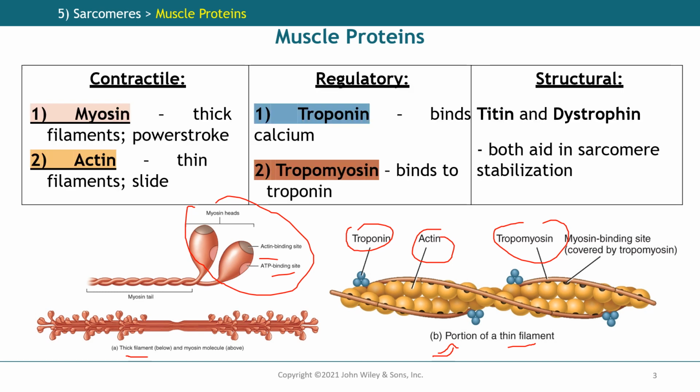So from a very general perspective, for sure you need to remember that there is a group of proteins that are in charge of the muscle contraction. Myosin forms the thick filaments that you can see here in red, and is in charge of the power stroke. So that is important that you remember it. And the actin forms the thin filaments that you see here in yellow. And those filaments are in charge of sliding, yeah? We will see that at the end of this section when we talk about the power stroke and sliding.